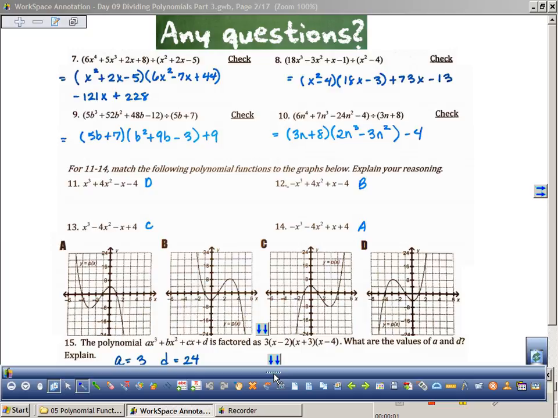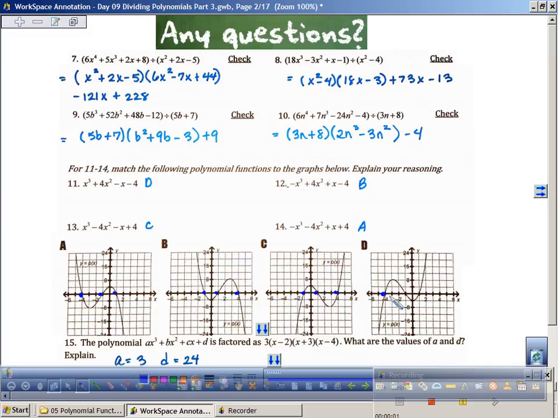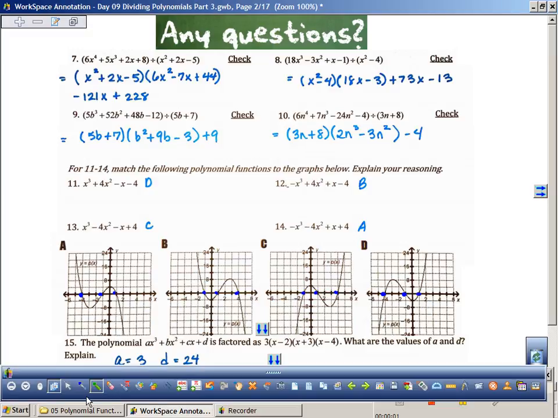Somebody in the other class asked, how do I know which graph is which if I don't know any of the zeros? And I pointed out that all the zeros are basically the same, only they may have different signs. Some of them say +1, -1, +4. Some of them say -4, -1, +1. The only difference between them is these two start up here. So this is end behavior that's positive.